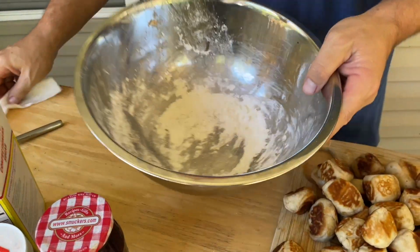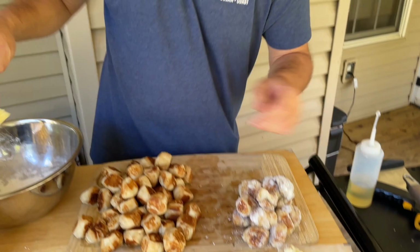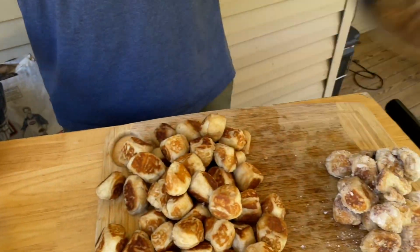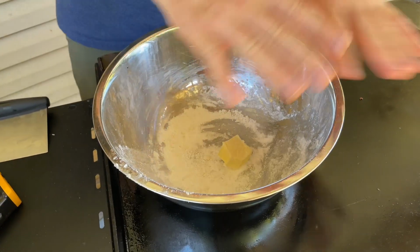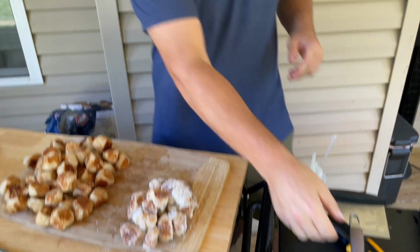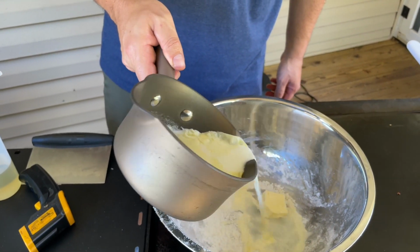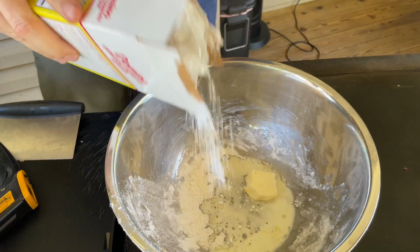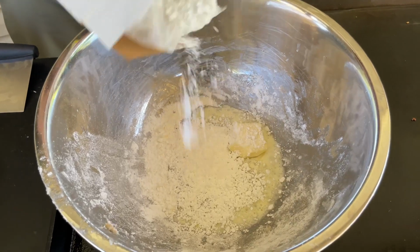Just keep that in there because now we're on to number 2. Number 2 is going to be glazed. Just keep the powdered sugar in there. Just put your bowl. This is obviously a metal bowl, but it's safe for the flat top griddle. Okay. The butter's going to melt. Add just a touch of heavy cream. A little bit of powdered sugar. You can add vanilla, cinnamon, anything.